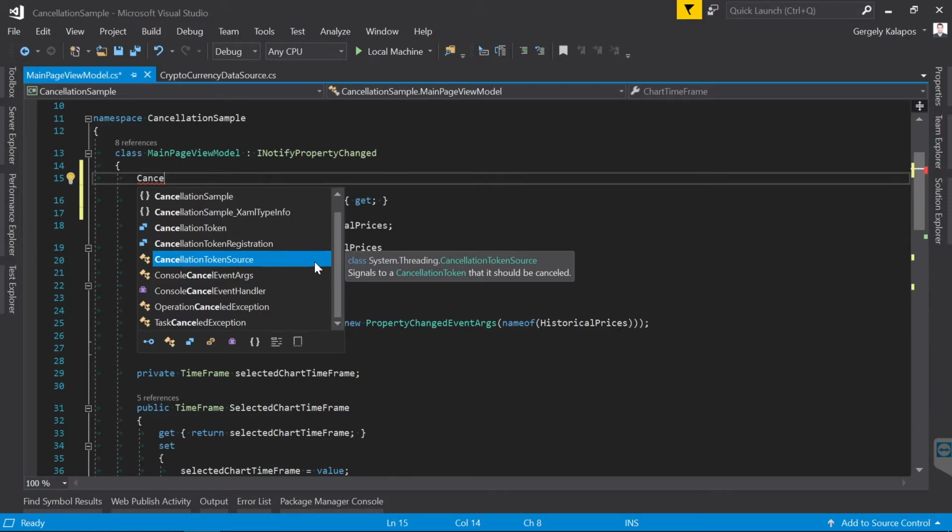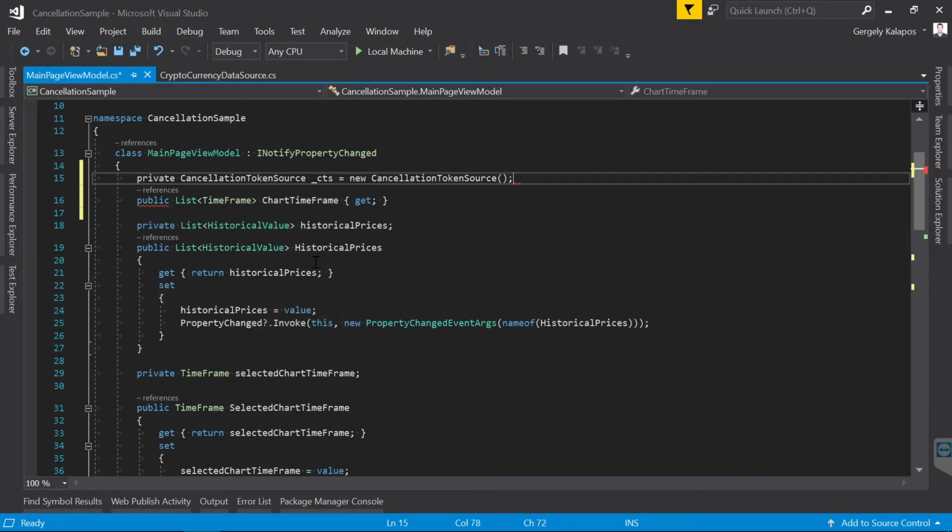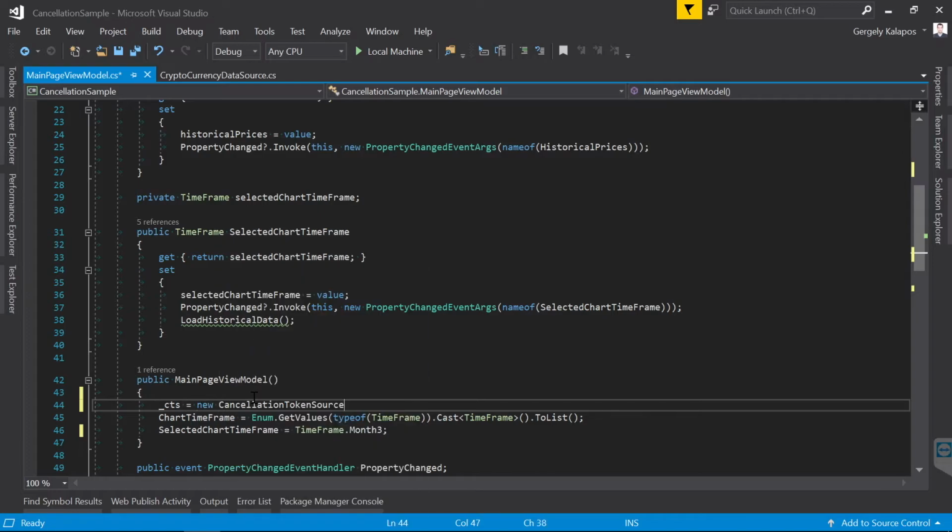So let's add a private field to our view model, and this is now our cancellation token source. I also initialize it in the constructor, so through this cancellation token source, we can cancel the operation that we started.